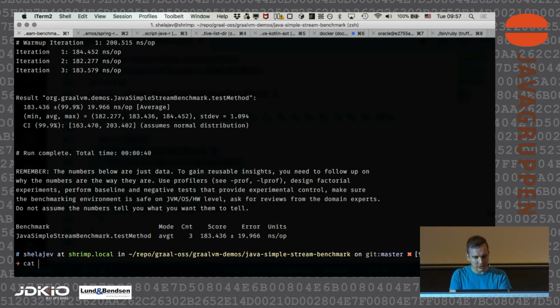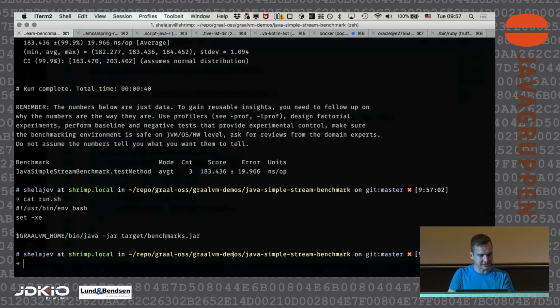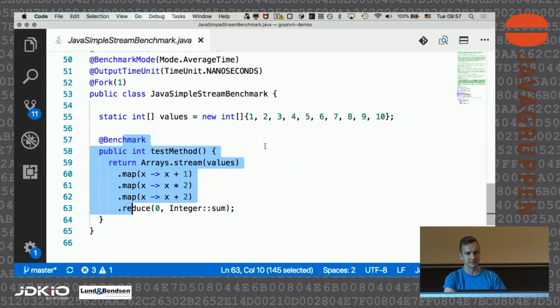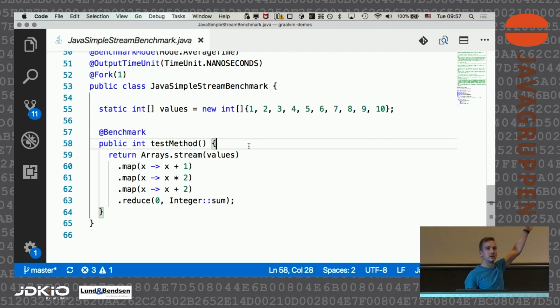The JVM is pretty good. If I show you the run sh, it is the same thing. We are doing the same thing, except we don't specify that we would like to disable the JVM compiler. So on GraalVM, by default, this will run with the Graal compiler enabled. Now it starts. I will not show you the numbers yet. Let's look at the benchmark. This is fairly typical code that you and I can write daily, right? Since you said that you're writing Java 8 code, you use stream APIs, you pass data back and forth.